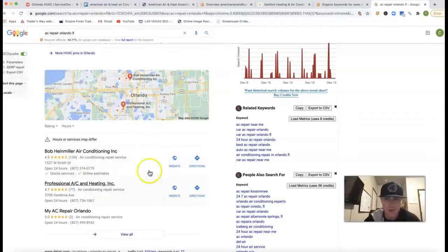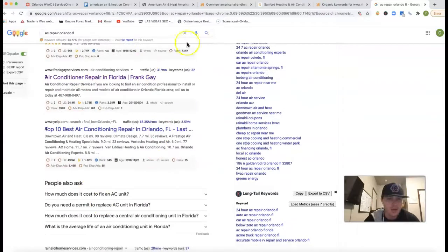Underneath this map section is really where all that organic ranking is going to be, where you're going to be found. I'm not talking about any ads or anything. This is just straight organic, by the way, and that really comes down to having that authoritative content and also backlinks. A backlink is a link from a website linking back to your website that's really pushing power back to it.